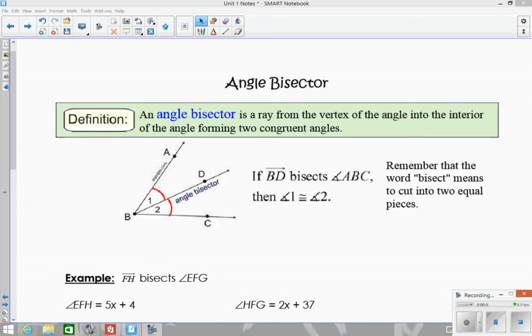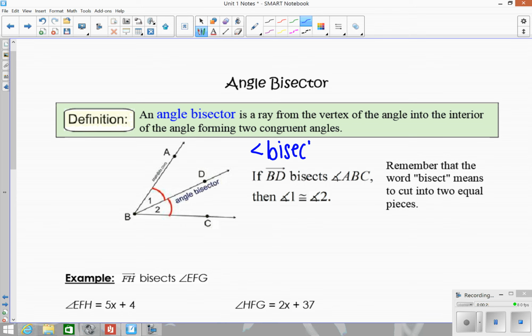In this lesson, we're going to learn about angle bisectors. So first of all, if you remember, the definition of an angle bisector is a ray that cuts an angle into two equal parts. So the short way of saying that, and what you can use when you're doing problems and you need to explain, would just be to write something like this: an angle bisector implies two congruent angles. So it cuts an angle into two equal parts.